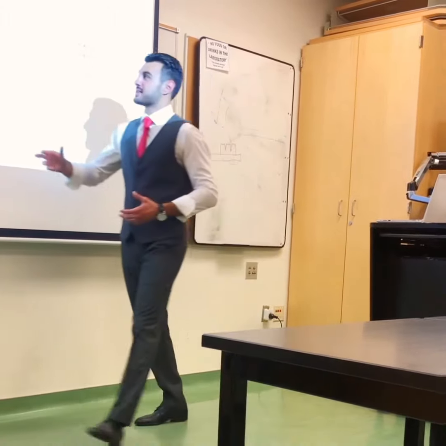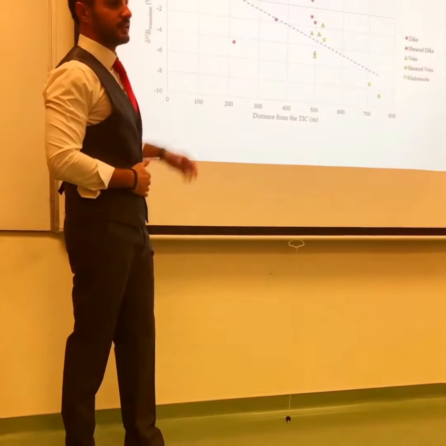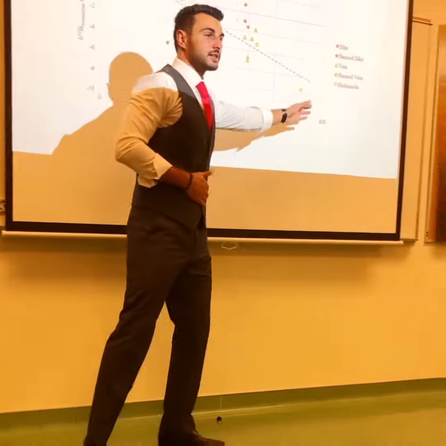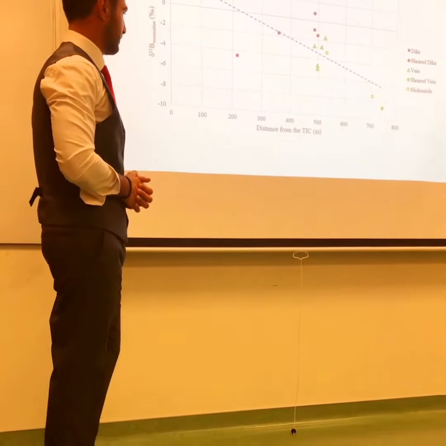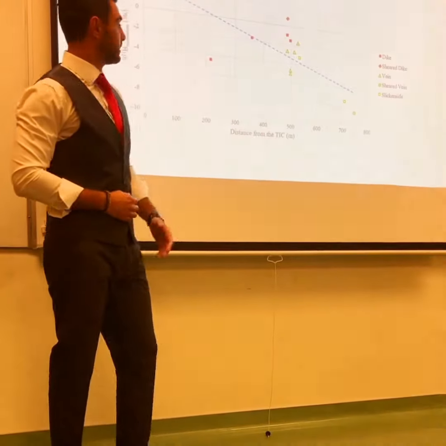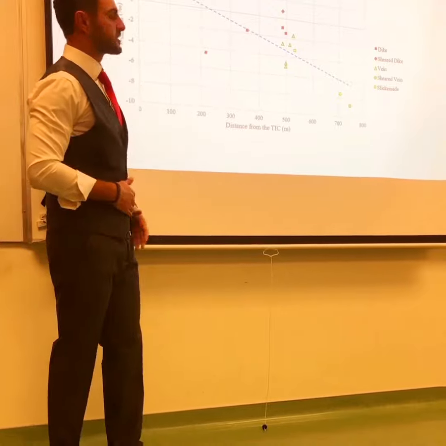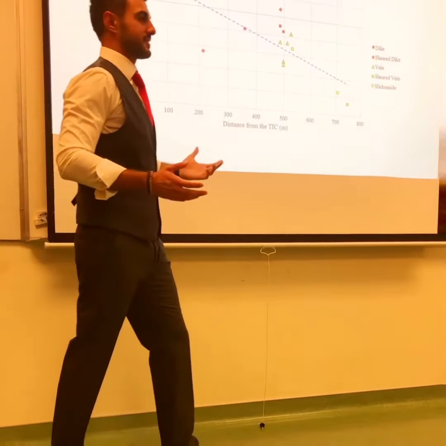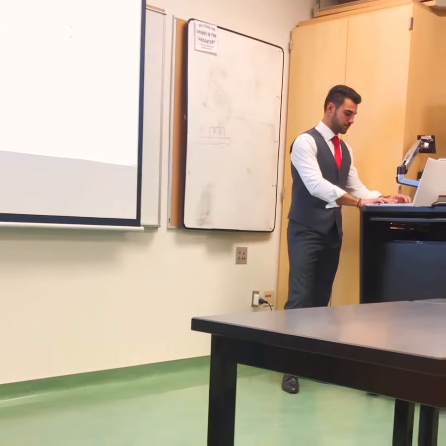So this is the sample that is closest to the TIC contact, and it has the highest delta 11B value. And this is the furthest one from the Pluton contact, and it has the lowest value, right? These two are outliers in our opinion, so they don't fit the overall picture. However, there's still an obvious pattern, a consistent pattern that decreases as we move away from the Pluton contact.